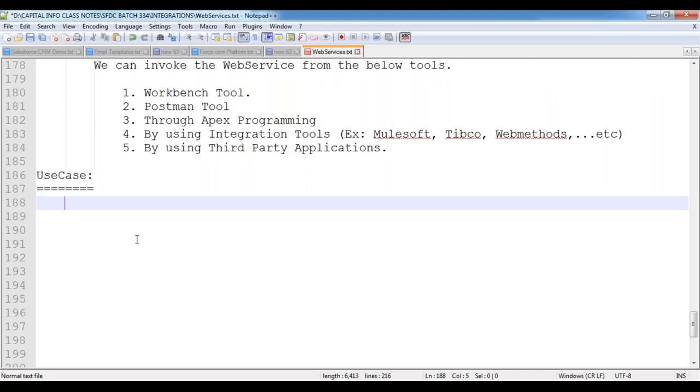Now let's see how we can create the web services in order to get the required object records from Salesforce. Let me take a small use case.